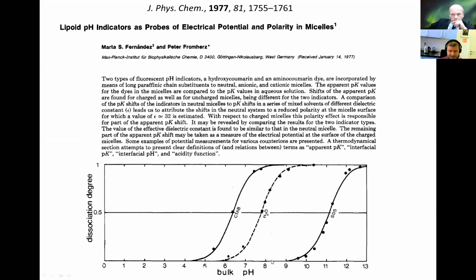surfactant micelles, either for sodium dodecyl sulfate or for cetyl trimethyl ammonium bromide, and they really found out that these acido-basic fluorescent indicators exhibited significant shift of their titration curves when adsorbed to the surface of those micelles according to charge of those micelles. So for instance, let's imagine that we have an indicator which is a weak acid, and we have a negatively charged interface. In that case, we will have a higher local concentration of protons around this interface, and we will experience a titration curve which is shifted to the right.